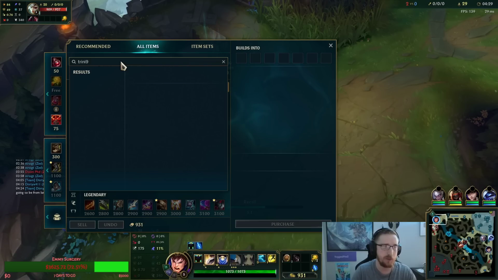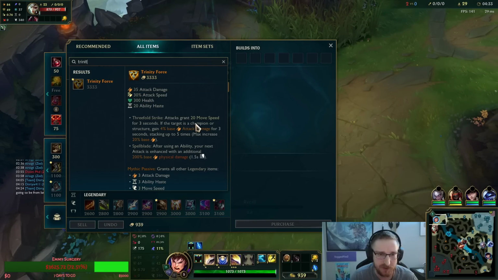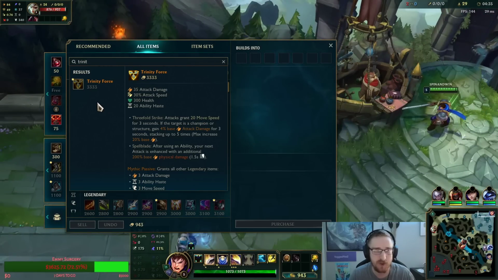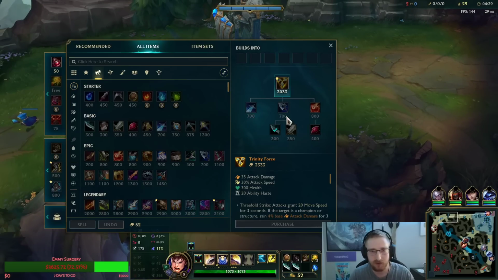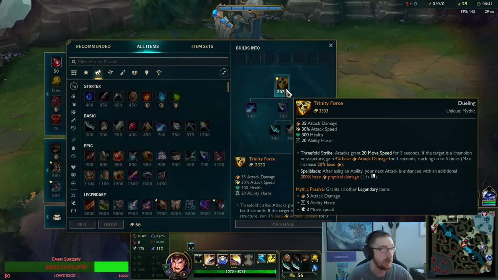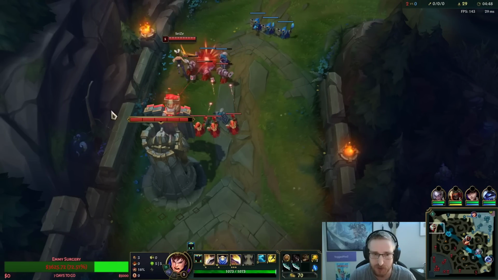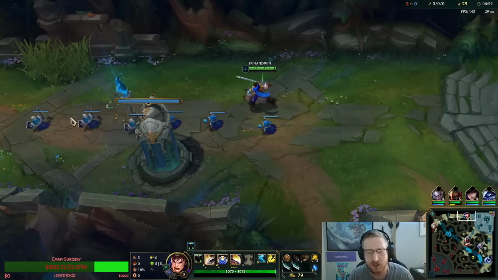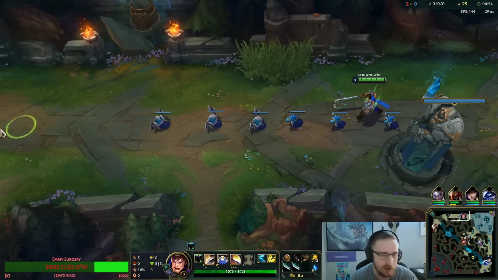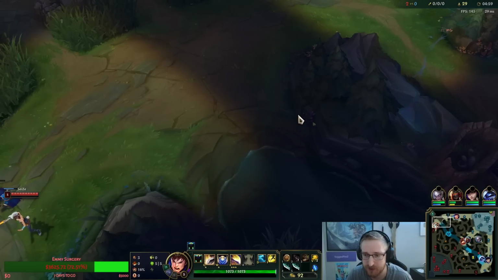So, reason we go Trendy, by the way, is it gives us a lot of the stats that Garen wants. Gives us a little bit of move speed so we can stick onto people a little bit easier. But also, Trendy Force gives us bonus damage when we're stacking it against structures, which will enable us to do a lot more damage on the split. So, if this Riven ever decides to roam or something, we'll be able to just absolutely breach and destroy turrets super fast.